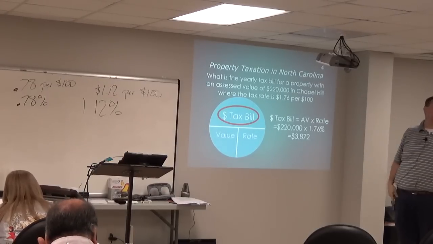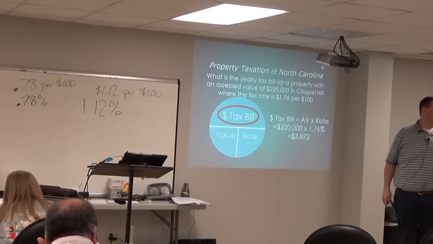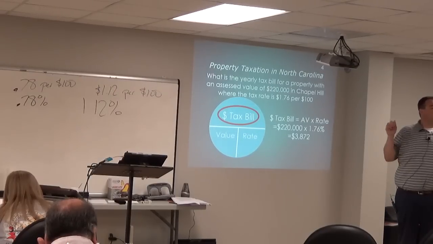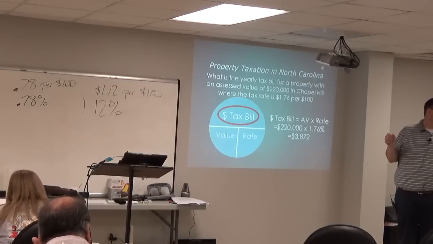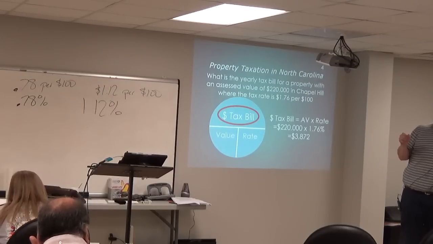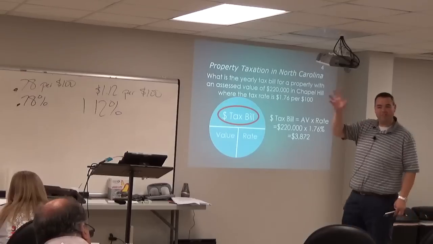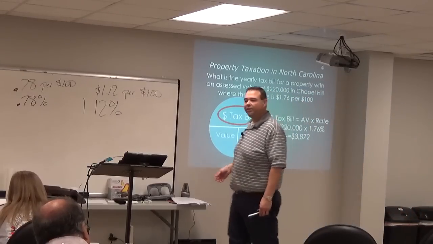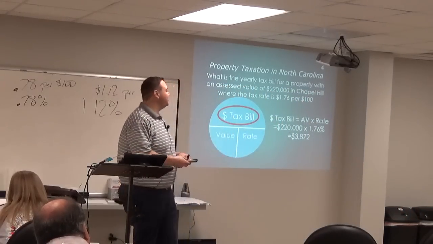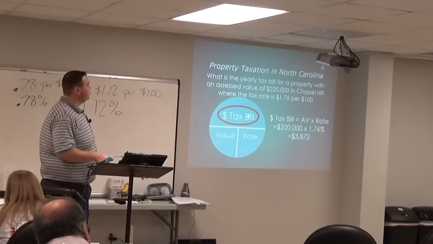What is the tax bill? There's the question. A good hint, look for the question mark. Now there won't always be one, but very often where you'll find the question. The rest of it is information you might need to solve the question. Find that first. They want to know the tax bill. So we're going to write the formula. We're going to circle tax bill.